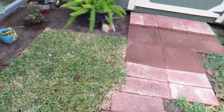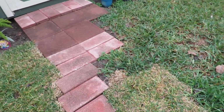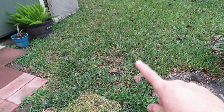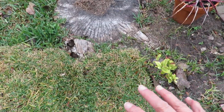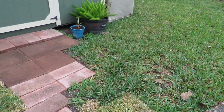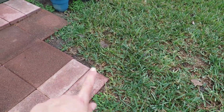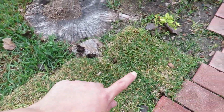So that looks really nice instead of being just where we had removed all the weeds and the grass that we didn't want. We want this grass. So we went and got this, and we feel it's eventually going to blend in all this area, so now it doesn't look all bare, and I really like the way that it looks. And see, over here it was already starting to grow this way, so it was perfect here. So we just had to fill in this little spot here.